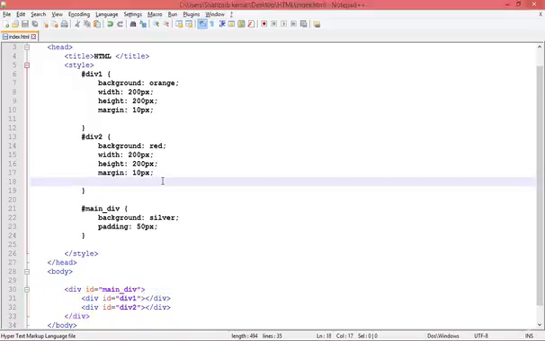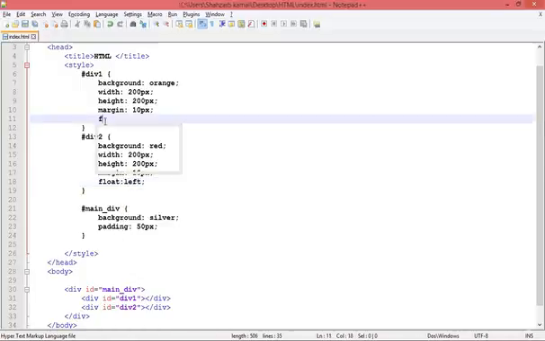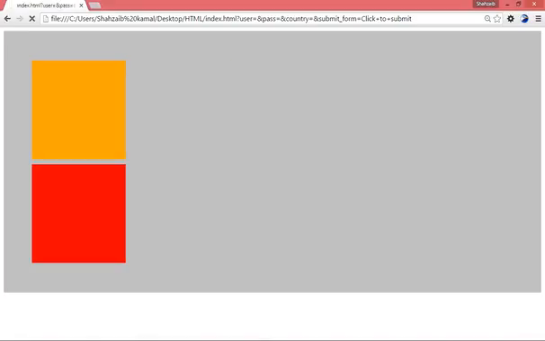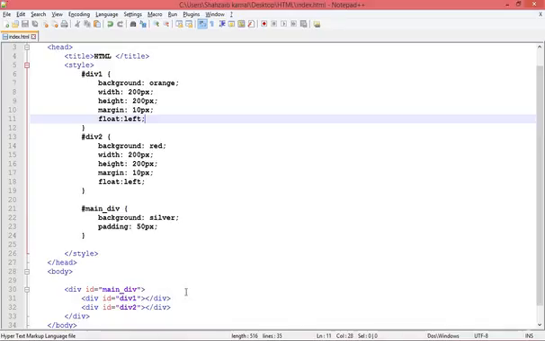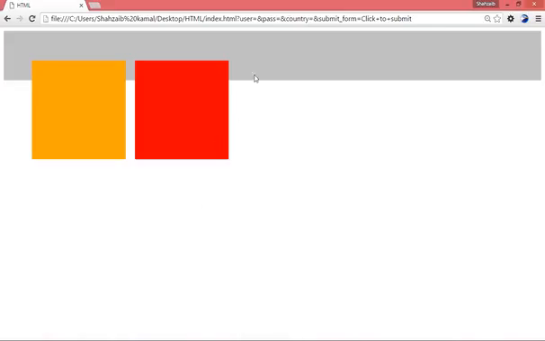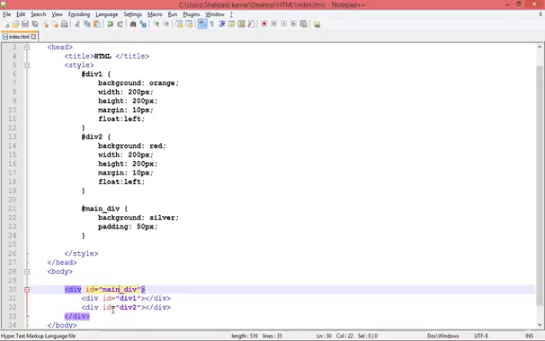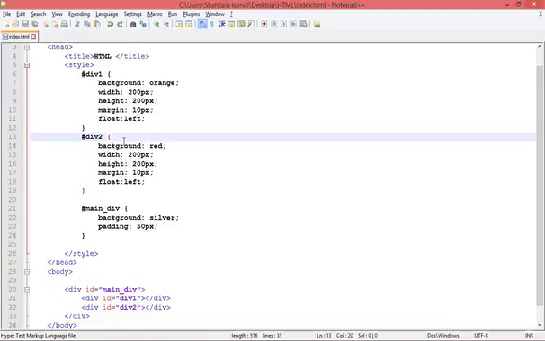But now if I just put the float left and the float left and save and refresh. Now however, in the coding they are inside this main div, but exactly they just left the surface of this element, so this element is not getting them. Just like the previous situation, that however you put them out of the div or inside the div, this div is not getting their height and width. So how to sort out this problem?